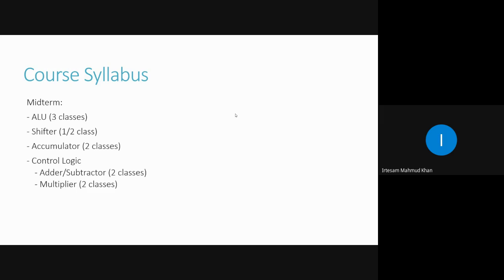The multiplier is the same as the adder subtractor. We will make special hardware that can multiply, let's say, two 4-bit numbers and get the resultant output. Also, we will then discuss how we can improve the multiplication process so that we need to perform fewer and fewer operations. So we will move on to BOOTH and modified BOOTH. These are two multiplication algorithms that make it easier to multiply two numbers in a simpler and also faster way. So a special hardware for multiplication that is a lot faster than the usual software operations.